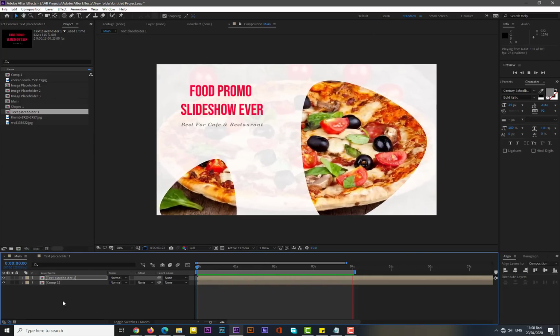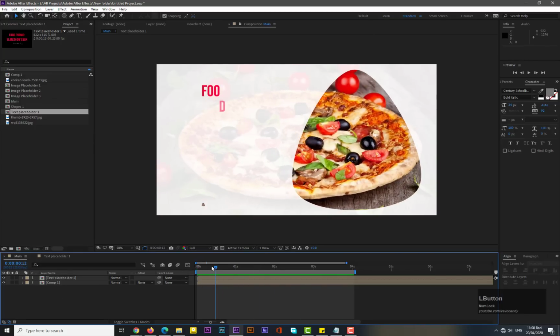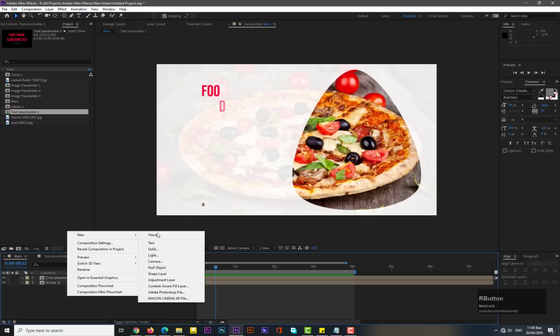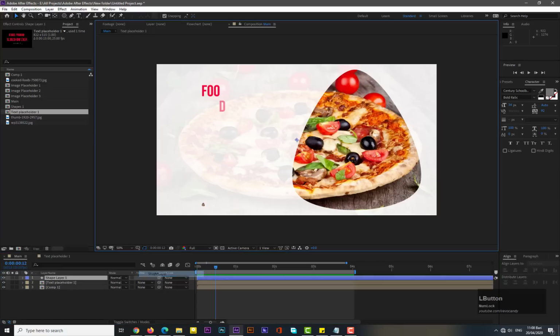cool. Now we need to add a shape layer. Go to select the polygon tool from the tools panel.